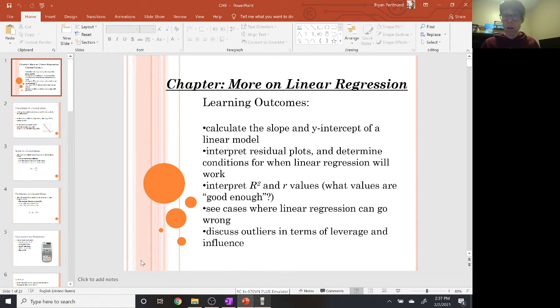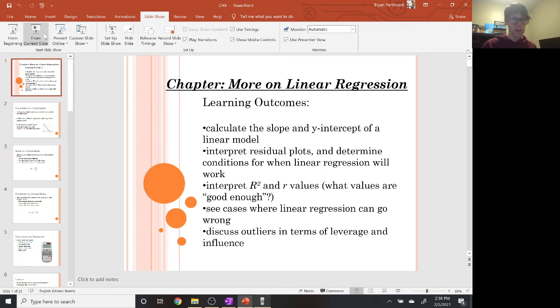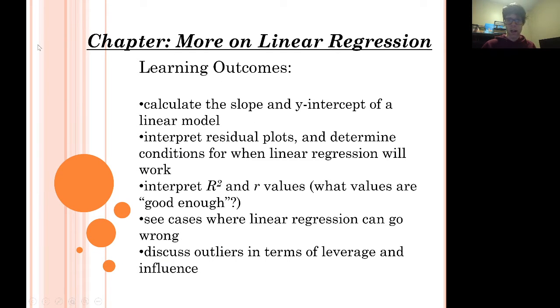We're going to take a look at the More on Linear Regression pack because there's a lot more talking points here than actual examples. And I think talking through a couple of these things is going to be very helpful for the linear regression lab that you guys did with the SAT scores, as well as the work with the Vineyards data set. So specifically, I want to touch on R squared, R, what those are, and talk a little bit about how to calculate some of the values using the calculator as well. But we're going to save the big theoretical construction of R and R squared for class next week.